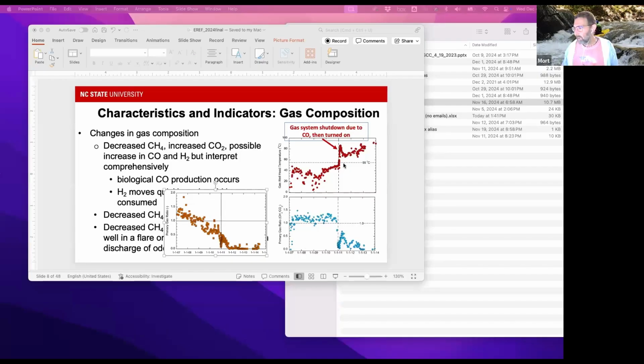How important is it to get HOVs to allow gas extraction? It's 100% critical. Remember that slide I showed? I'll go back to it. I'm going to share my screen again. Here, this top plot is the gas temperature. Here's a case where the landfill was made to turn off the well because they didn't have an HOV. When they turned it on, the temperature shot way up, and the methane to CO2 went way down. You absolutely want to get the gas out, so you need permission to do that. You do not want to turn off the well.